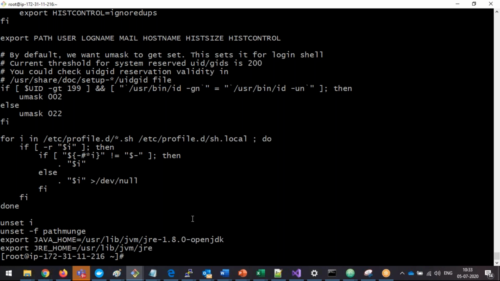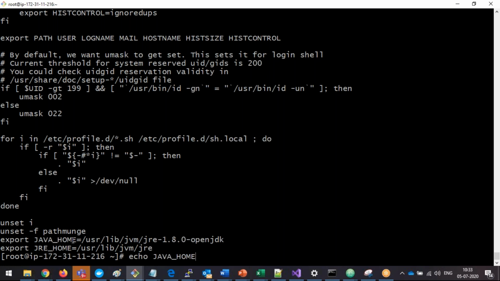Now I want to see whether these variables are applied or not. If you want to see whether those values are applied or not, just try to display the value of the variable. In our shell, if you want to display the value of a variable, echo is the command, right? To display anything, echo is the command. Now use the variable.